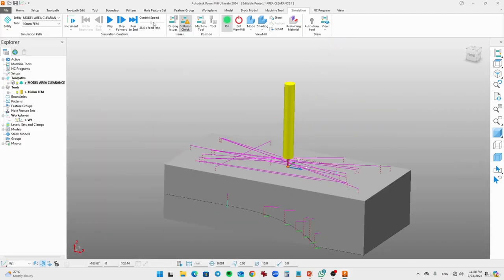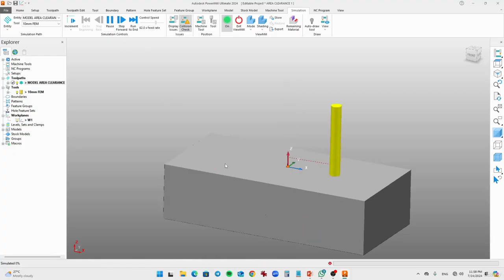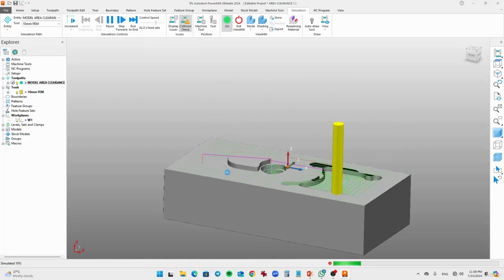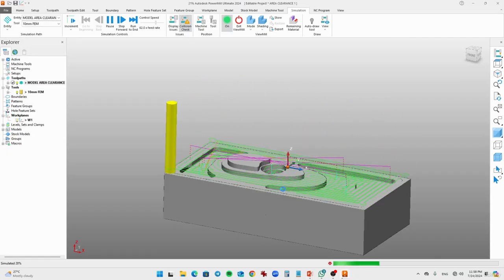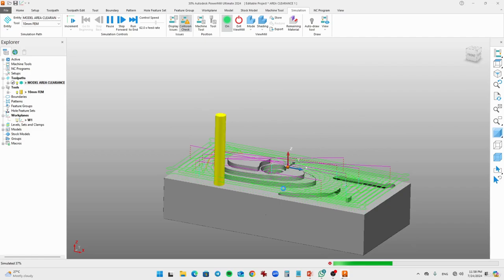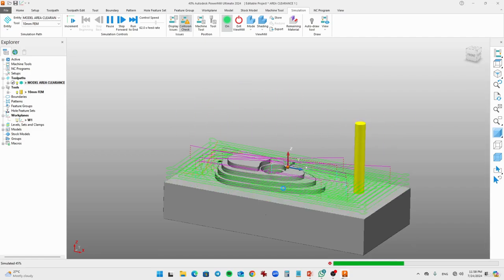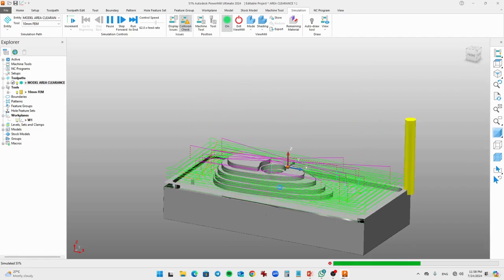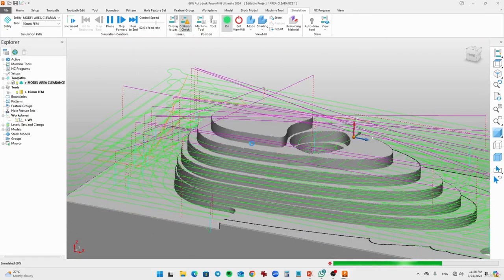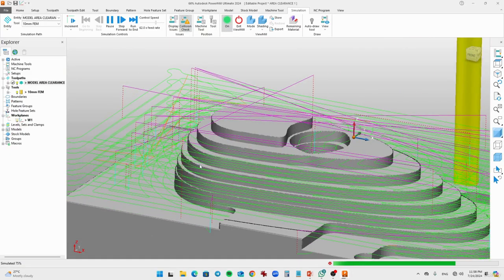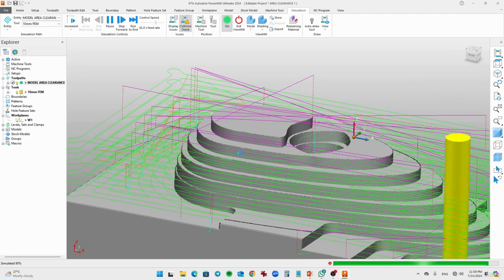Let me increase the speed. You see that it is taking a 5 millimeter depth of cut and removing that material in a rough way using the offset model area clearance strategy. It's not giving 100% profile finishing on the model, but it's taking a step of 5 millimeters.